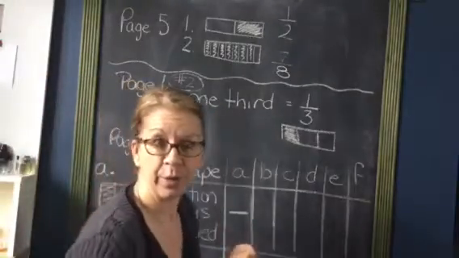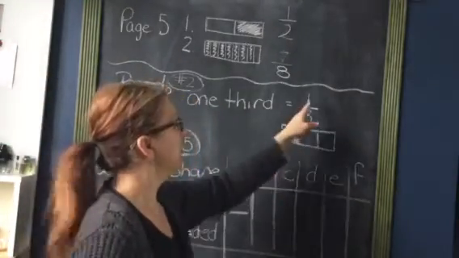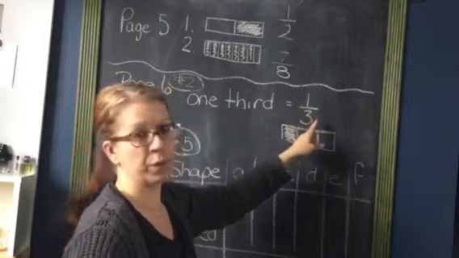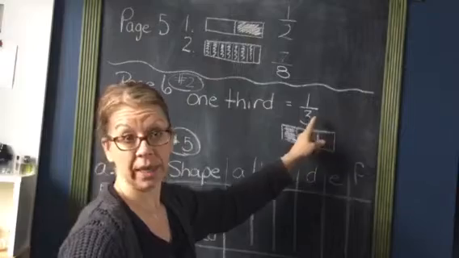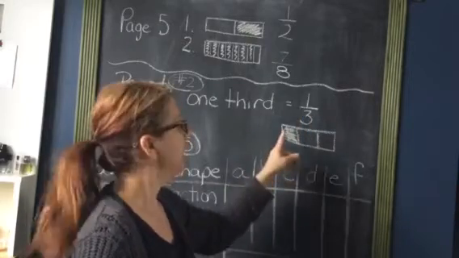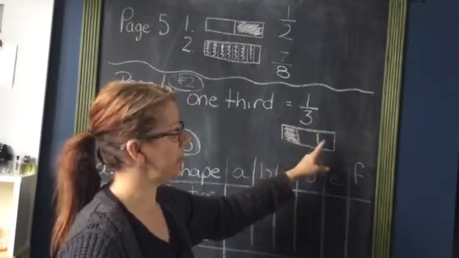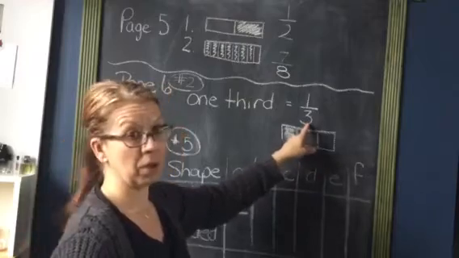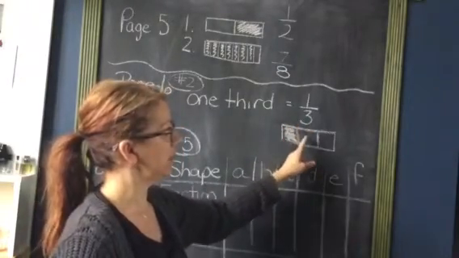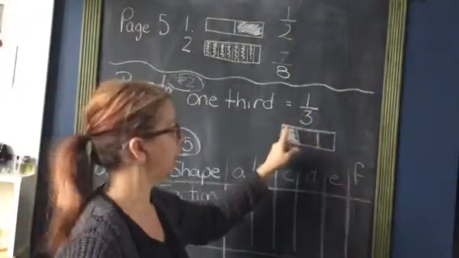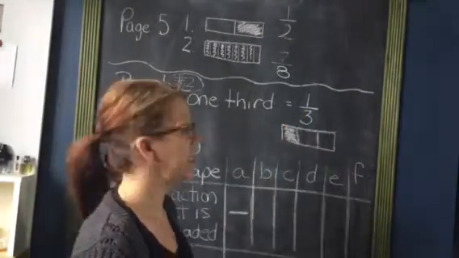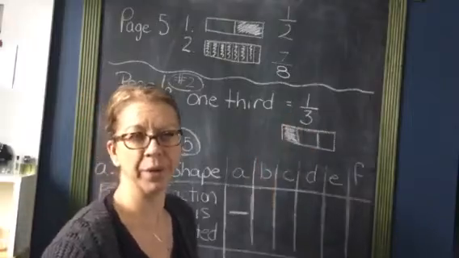Okay, on page 6 for today, question number 2, it has these words on it that say 1/3. So 1/3 is 1/3. Meaning that if I had a chocolate bar again, I'm going to talk a lot about chocolate, and I divided it into 3 pieces, which is the bottom number, that tells me how many pieces it's divided into, I'm going to eat one or shade in one of the 3 pieces. So we say this as 1/3.